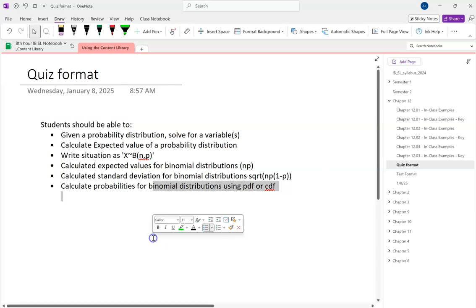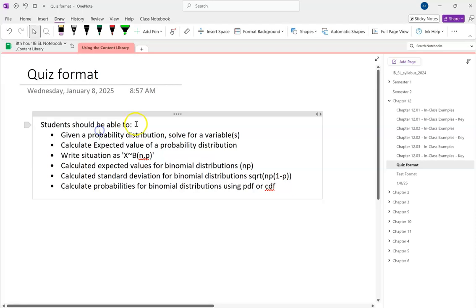Okay. So that should be what to expect for the quiz. Again, I think if you did the 12.1 and 12.2 in-class examples, the quiz should feel no big deal. That would be what I would practice if I'm looking for something to practice. And they're good ones to do because they have the answers all the way worked out for you, right?